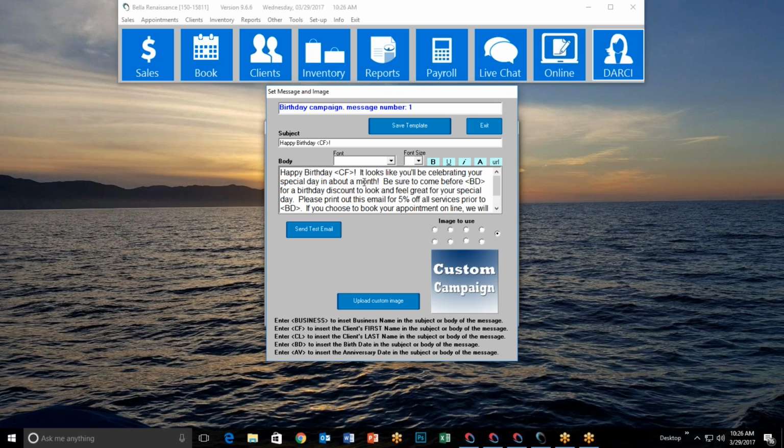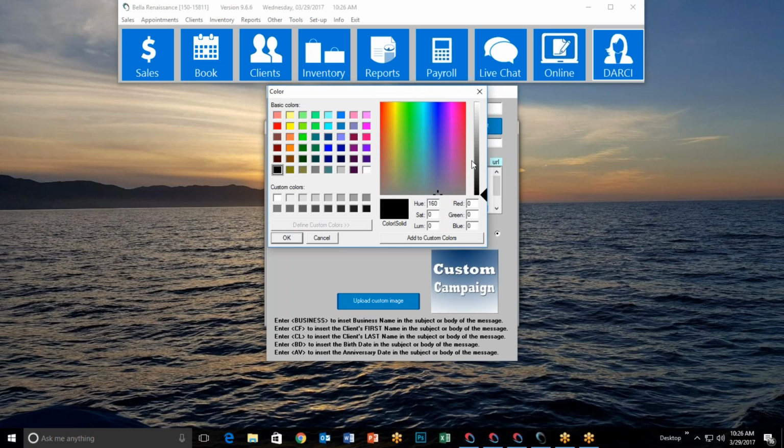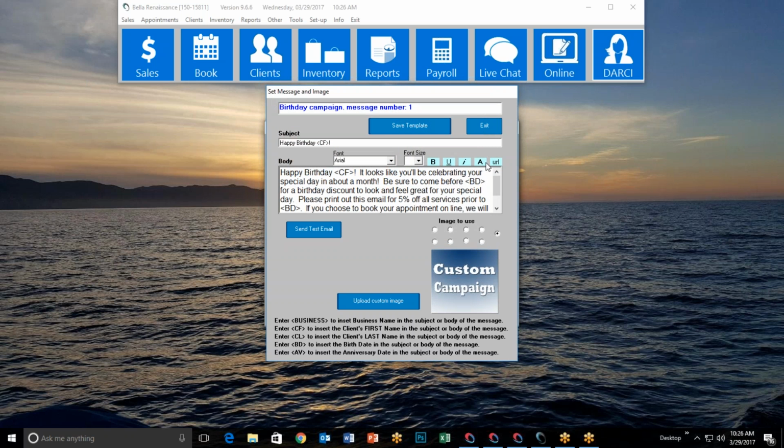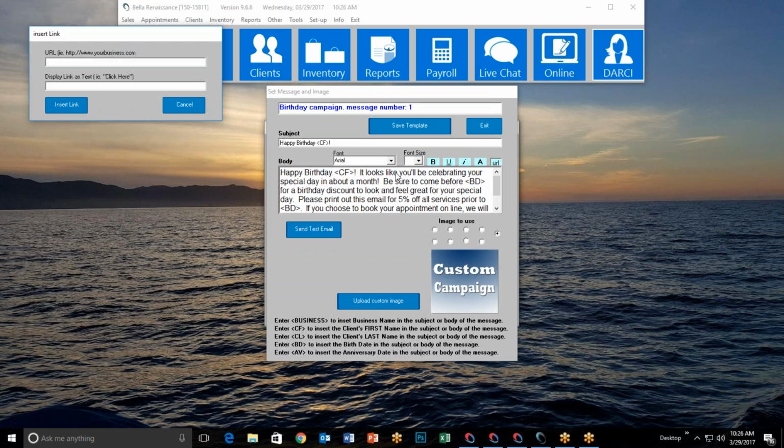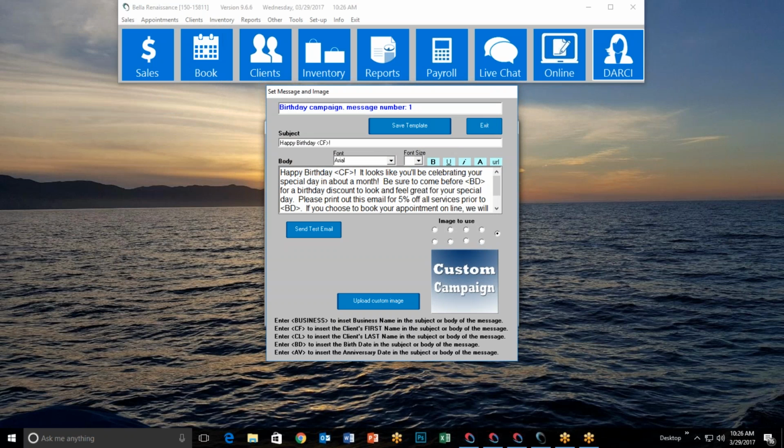Now, when you have written your subject, you can then jump to your font and choose any font that you have installed on your computer. And after you've chosen your font, you can choose your font size. You can then choose whether or not this is bold or underlined or italicized or what color you're going to be writing in. And then finally, you could even insert URLs right into the body of your message. So these buttons here can be used while you're typing away.